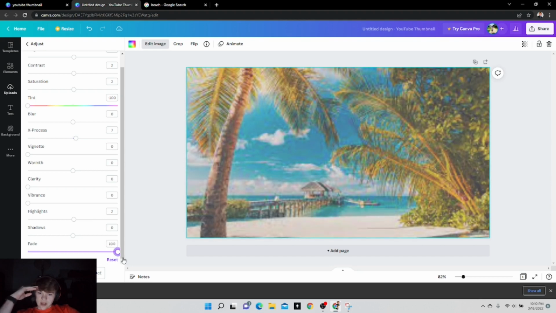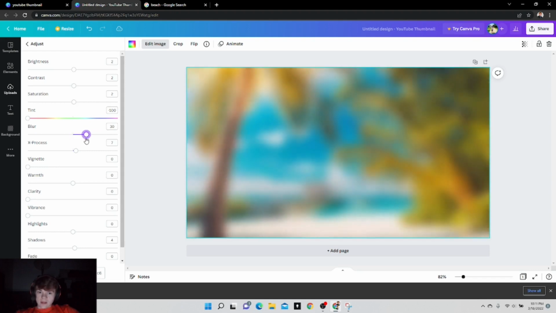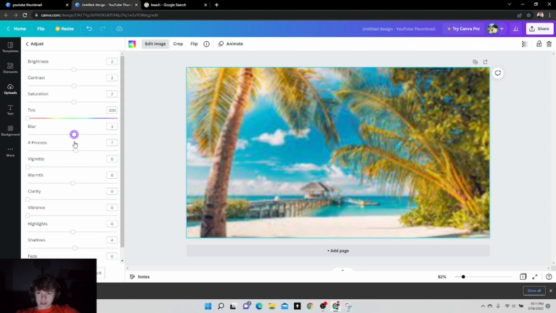You can change the fade, shadows, highlights, vibrance, clarity. But to make it more blurry and still pop out, use these top three right here. There's also a blur option, which we're going to get to, but first we'll show you how to make it pop before you blur it.